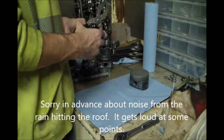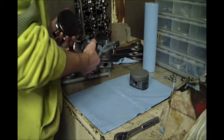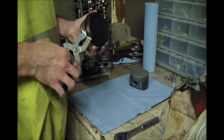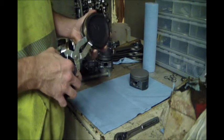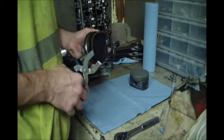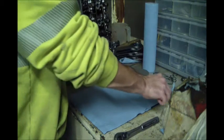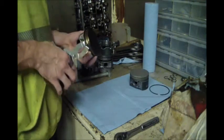So the next step, I got my little clean area, got my new piston. I've got this rod cleaned up, got the bearings put back in it. So what am I doing for rings? Again, this is going to be a very budget-minded build. So I'm going to do top ring right there.